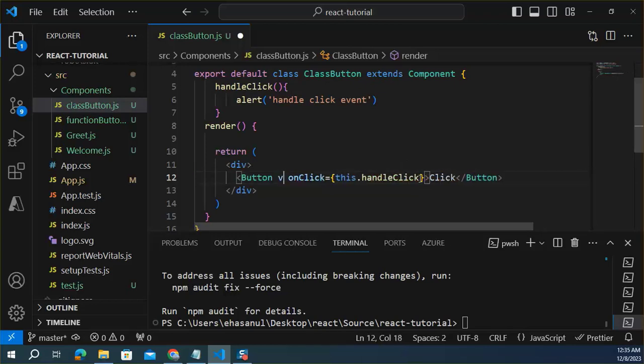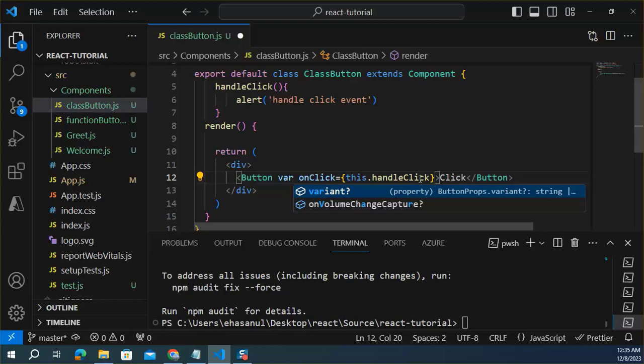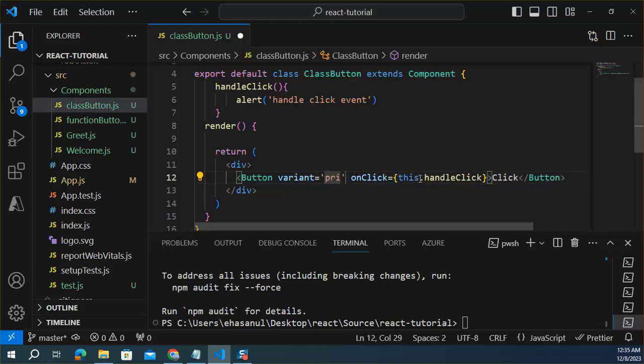I'll use the variant. Our variant is primary. Let's see in the browser. The same as before, we are using Bootstrap.